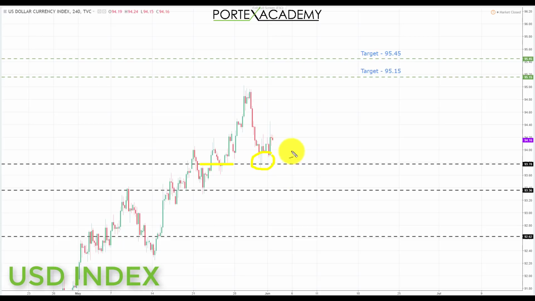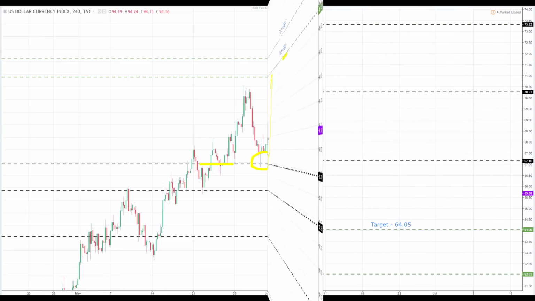So very simply put, going into next week, we are looking for further advances once again, and this is a great place to start to look for bullish formations and patterns. And if we get those bullish formations and patterns in this area, we're going to be looking for further advances in the US dollar index up towards the next key area of resistance to the upside to finish this move to the upside here at the 95.15.